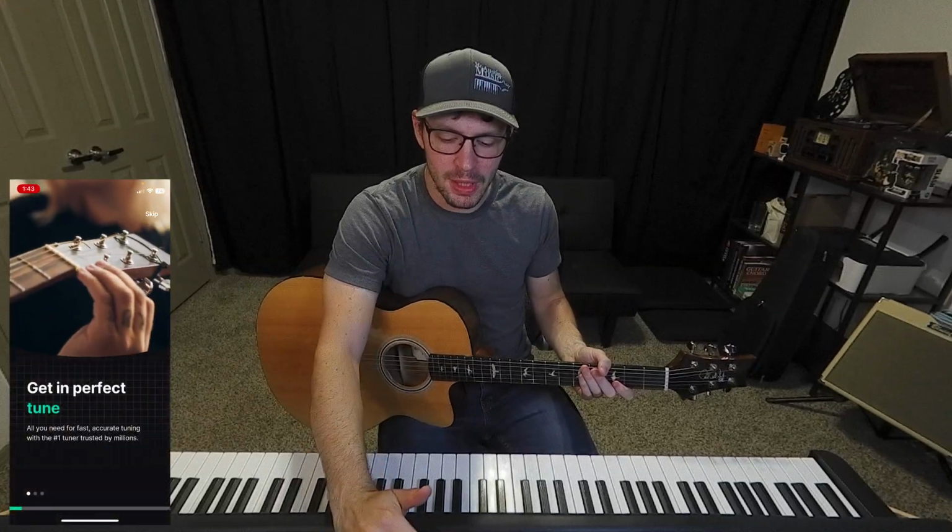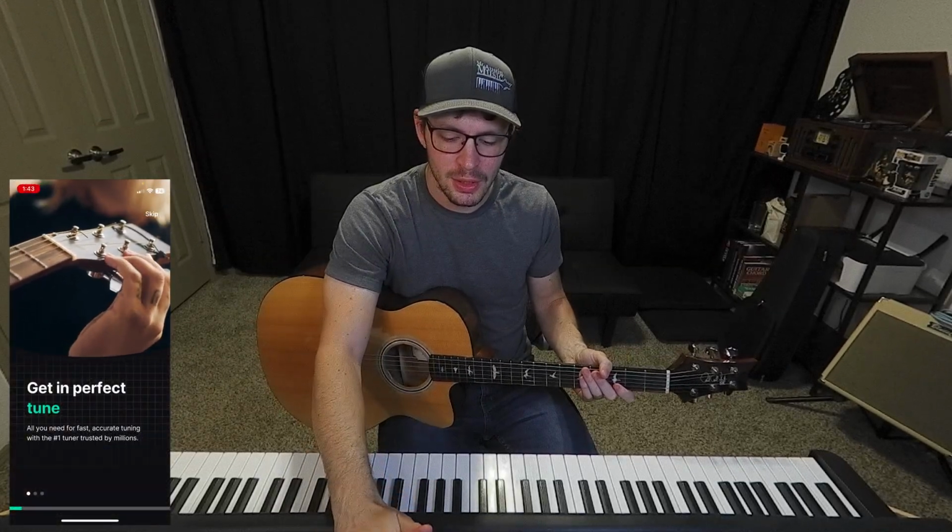Today we're going to be taking a look at how to tune our guitar using a really easy app called GuitarTuna. So let's go ahead and look at the app. When you first open it up, it's going to say get in tune. We're going to hit skip.